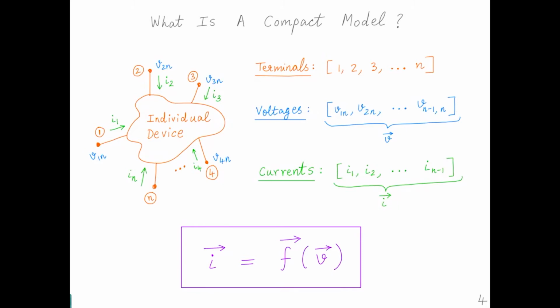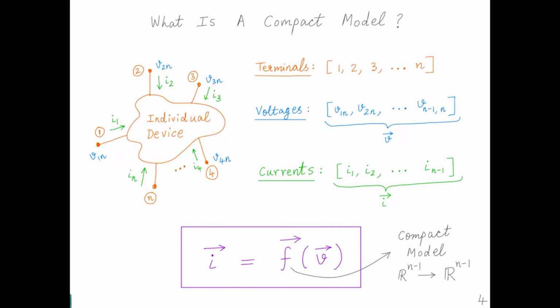If you apply a specific set of voltages to the device, you will get a specific set of currents. Now, I should mention that in real devices, this is actually a differential equation and not just an algebraic equation like what I have written out here. But for the purposes of this talk, I'm just going to consider that I and V are related algebraically through a nonlinear function, which I call F. And this nonlinear function is essentially what is known as a compact model in the industry. So this is a mathematical model for how each individual device inside a circuit behaves.